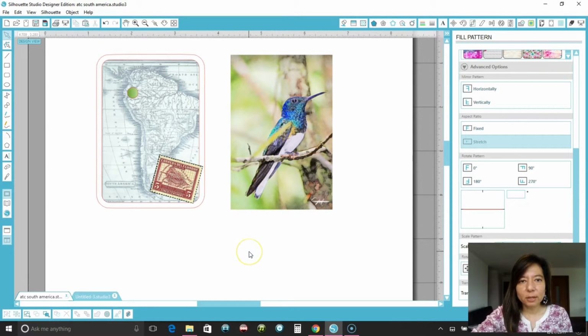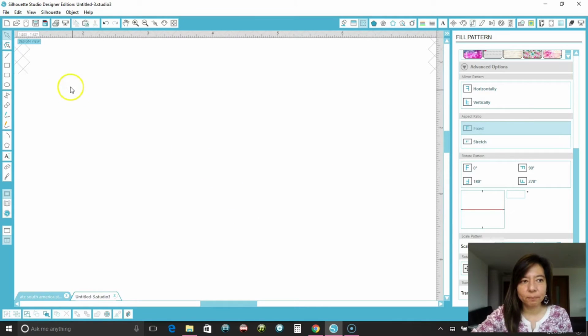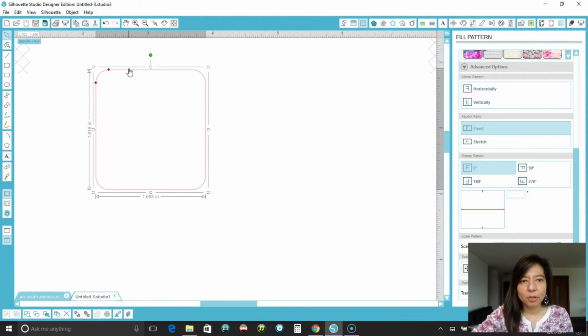Now, you'll want to import your images into Silhouette depending on how you're wanting to use the image. So I'll show you the examples here. So first of all, I created my general background. Draw a rounded rectangle. The reason why I did a rounded rectangle is because I'm going to be using a corner rounder on my background piece of paper that I cut out.